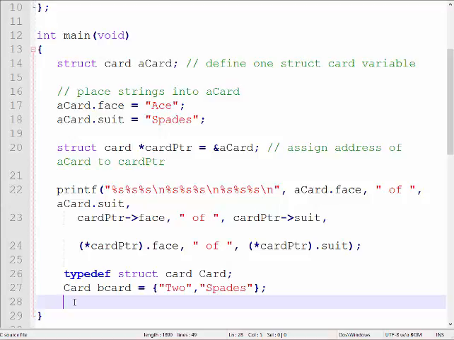I called it bCard just by saying the word Card, bCard, and it takes away the need for having to put the word struct card before that. So now I've created a new card called bCard, and I assigned values to its members in one line. I could have done it like I did it up here, but I actually did it in one line. So okay, that just helps make some of our programs simpler going forward, or at least simpler to look at.